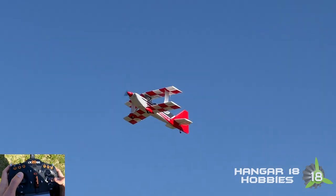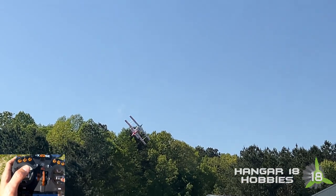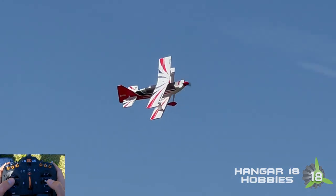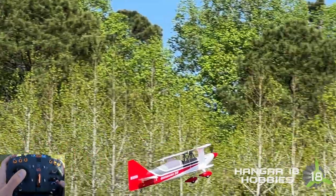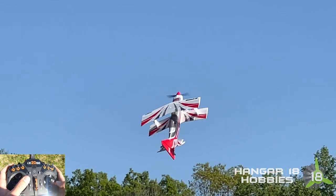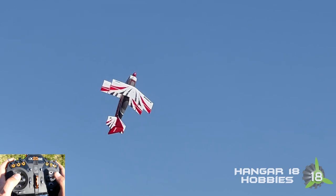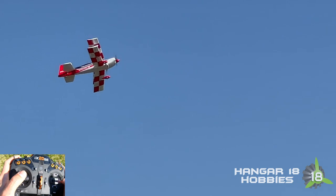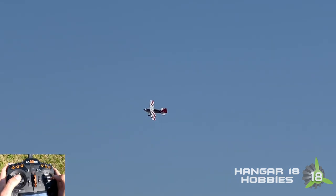Five minutes. Sorry — I know it's kind of going all over the place. Battery: 14.6 volts — probably should make plans to land here shortly. Hope this kind of stuff helps you guys out to see how these moves are done. And if you screw up a torque roll, a lot of the times you can just throttle out of it because the plane's natural inclination is to go where the nose is pointing. Alright, let's bring her in.